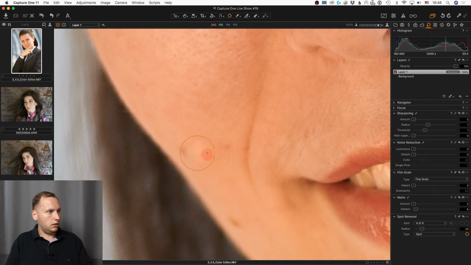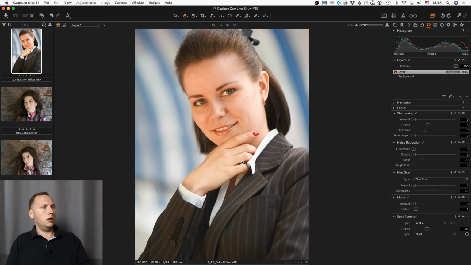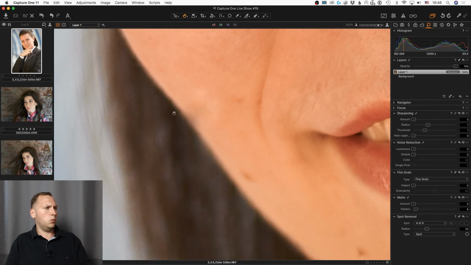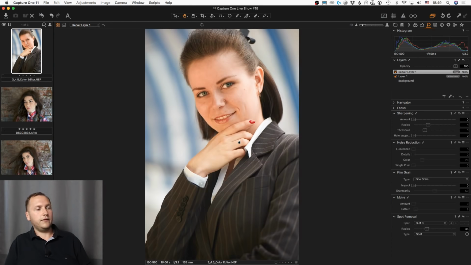Not so easily. Yeah, now it looks much better, but even if it doesn't work really well, in cases like this you can always create a retouch layer. For example, a new heal layer, draw a mask like this, and find how to replace it. Yeah, like this. Okay, next question.